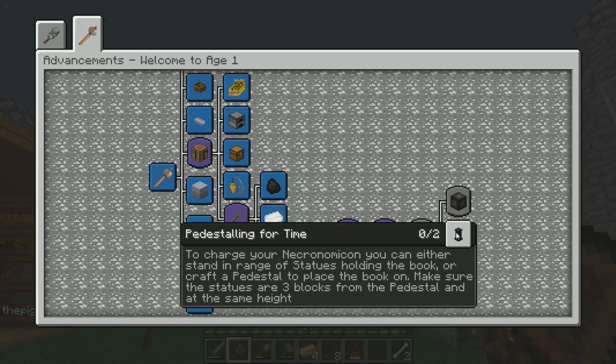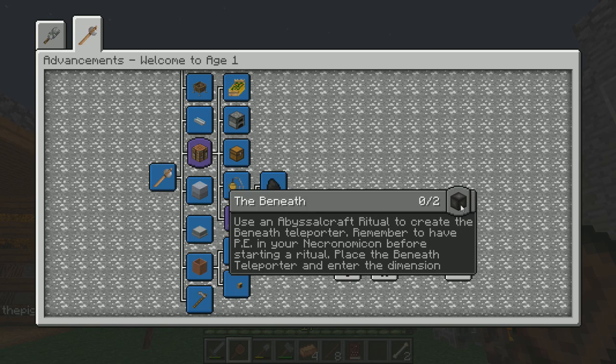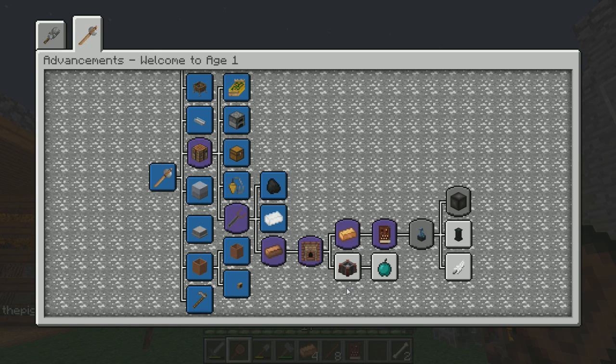Pedestaling for time. To charge your Necronomicon, you can either stand in range of statues holding the book, or craft a pedestal to place the book on. Make sure the statues are 3 blocks from the pedestal and at the same height, okay? The Beneath. Use an Abyssal Craft ritual to create the Beneath Teleporter. Remember to have PE in your Necronomicon before starting a ritual. Place the Beneath Teleporter and enter the dimension. Okay, I have no idea what that is.